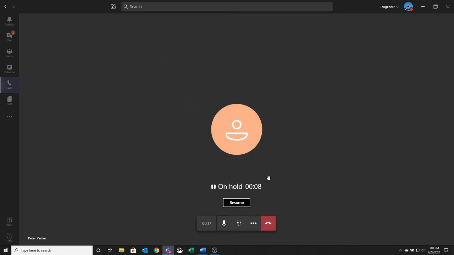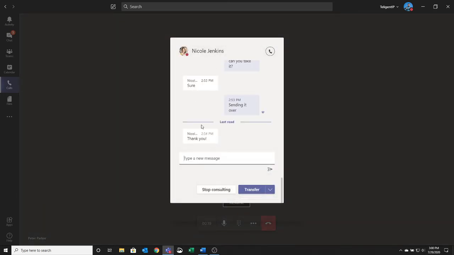Click Consult, and you'll see here what it gives me is the ability to chat with her. I hope she's available, but it looks like her status here shows that she's busy, so she probably is not able to take this call, but we'll see if she can. I can see that she's read it. She says, sure. I actually want to give her a little bit more information, so I'm going to click this phone button to talk to her before I send it over to her.